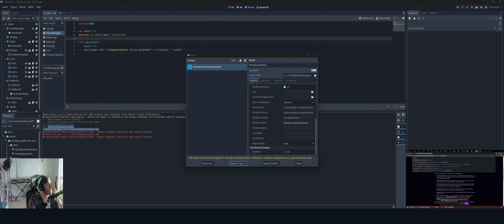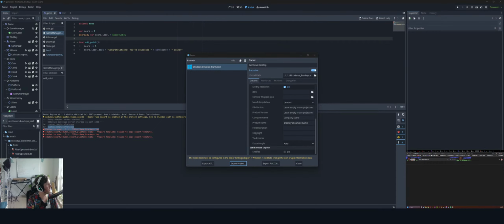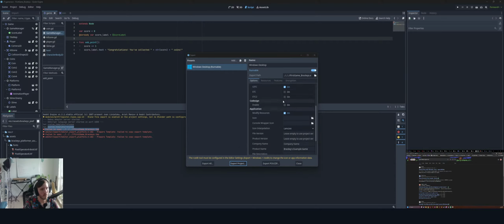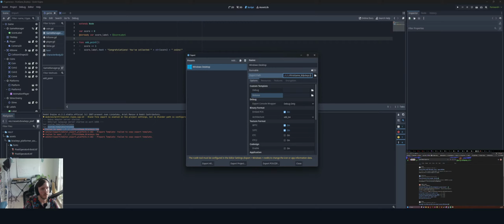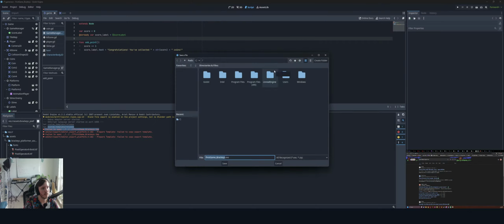So let's see, Godot. Failed to open. Or just .temp. No. What could this be? So here's the export path.